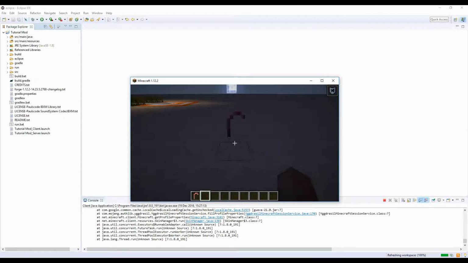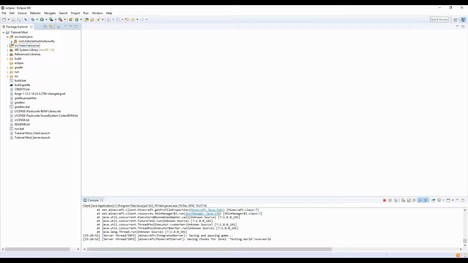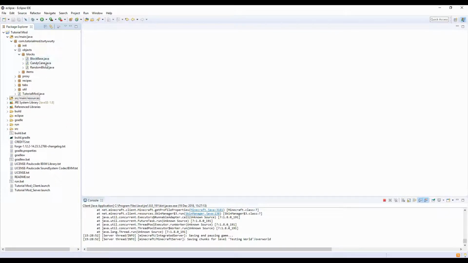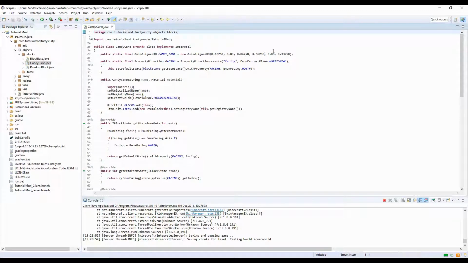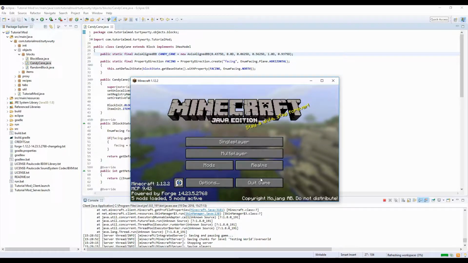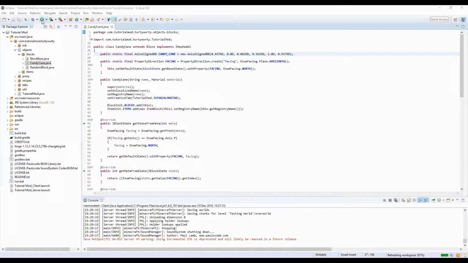Guys, we just got in the game, and as you can see, it's here. And yeah, the hitbox is wrong. I can change that real quick. So if we go into Candy Cane, it's meant to be 1.0. So if your height for the thing is full, like full normal height, you have 0 here, 1 here, and that should fix it. And I'll load back into the game and I'll see you guys once I've done that.